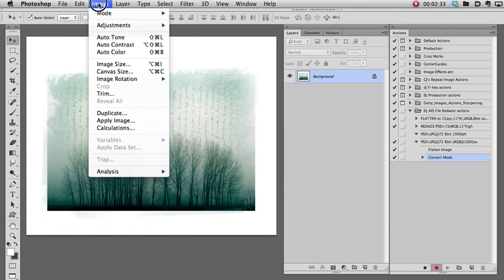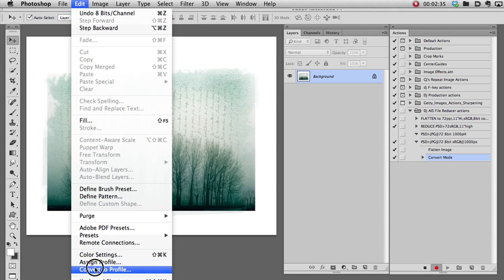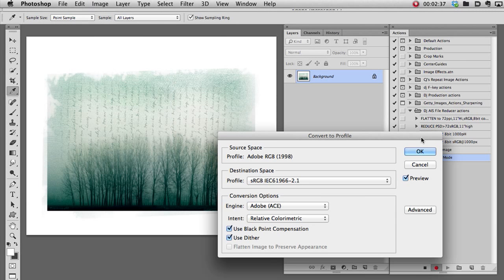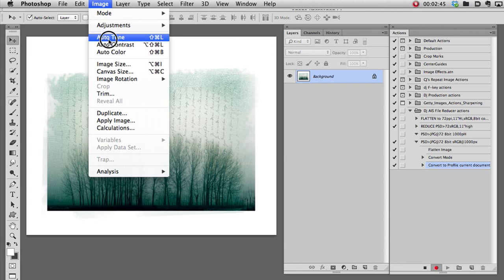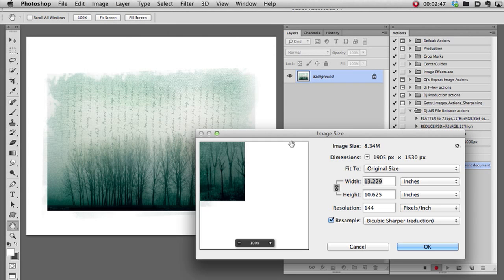And lastly, I'm going to resize the image, so I need to go to Image, Image Size. In this case, I'm going to change it, and you always have to have Resample checked, by the way, and I'm going to put this on Automatic, just for the time being, and I'm going to put in the resolution of 72, and that's pixels per inch.